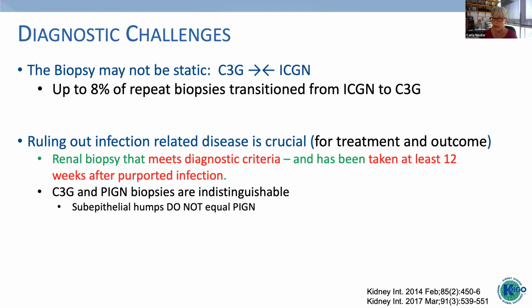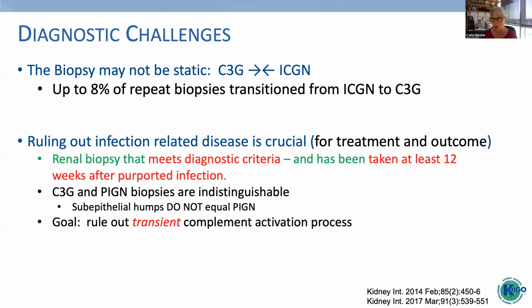You've already been given a hint about the clinical parameters that will change. This is one thing I wanted to remind people. C3G biopsy can look exactly like the post-infectious biopsy. And I often hear people say, but this one has humps. Again, I refer you to a number of publications. We can go back to the Columbia publication. In really good DDD patients, they can have subepithelial humps. So subepithelial humps does not equal post-infectious GN.